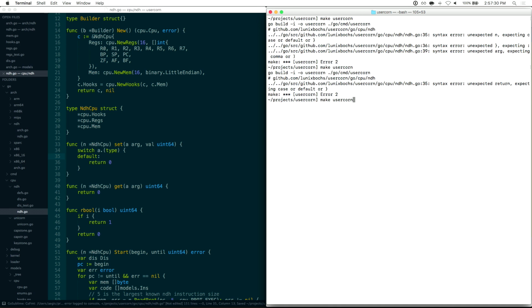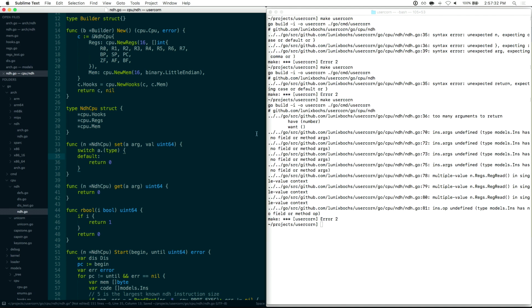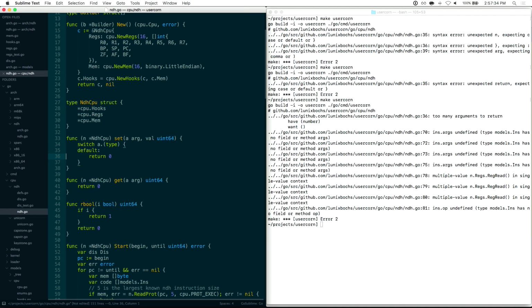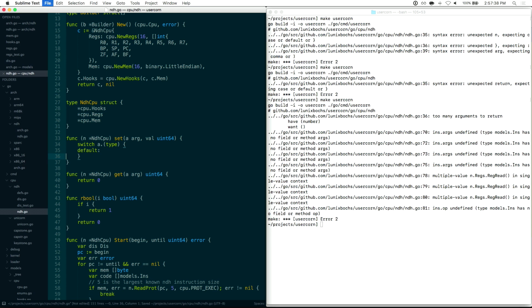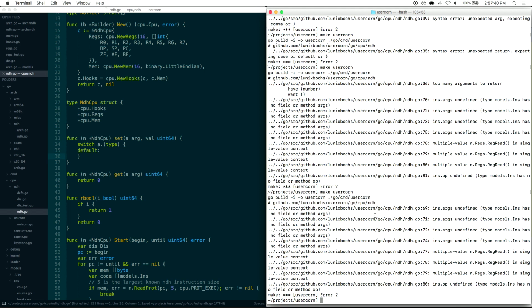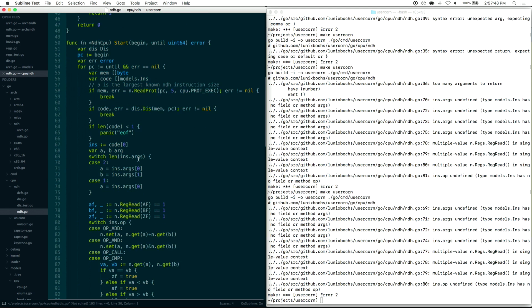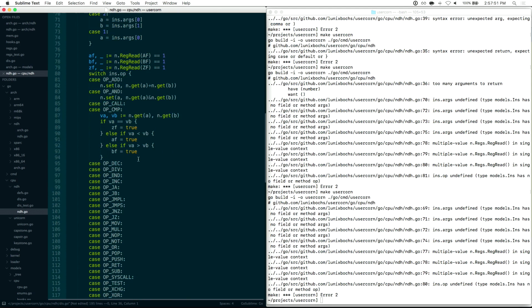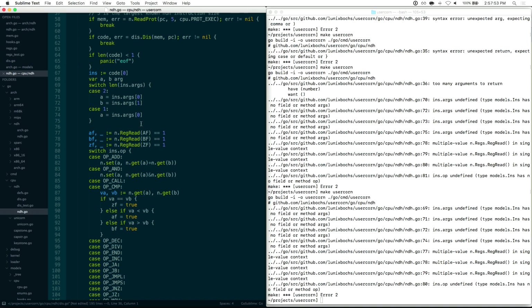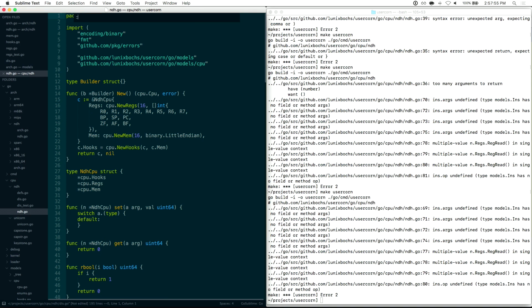Default, 36. Oh, this doesn't return anything. Whatever. It's dead code now. Set args undefined. I called it something else. Oh, I need to cast ints to our local type instead of models.ints, which was the interface that provides all those functions. So it's 70.